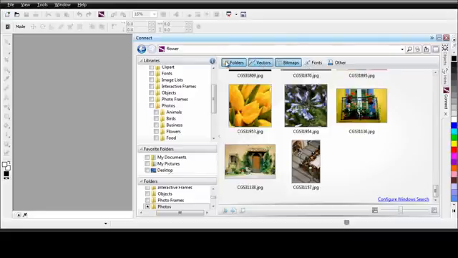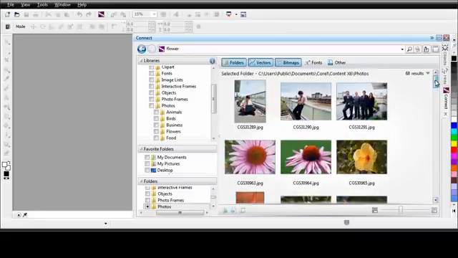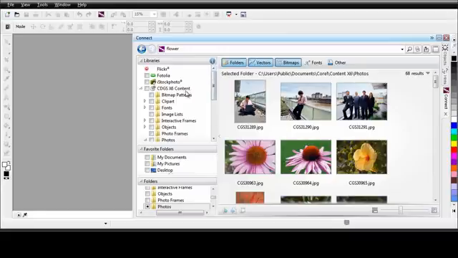Right now, as you can see, I've got folders, vectors, bitmaps, etc., and so that gives me an array of various images to look at. However, I don't have a great deal selected on the left hand side, simply photos from the Corel content DVD. If I were to select the entire DVD, and if you've got this installed to your hard drive, it will also appear, as well as inserting the DVD, of course, into your DVD drive.